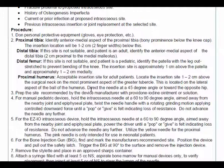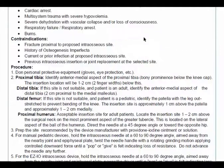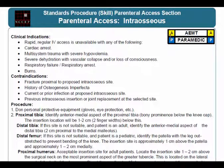that's successful. The other option is to internally rotate the arm, and you could do that by taking tape around the thumb and taping it back around to internally rotate the arm, which gets you better exposure, or you can even take the tape and put it onto the edge of the stretcher, or if you have the patient on a backboard at the time, you can use that. The advanced EMTs will have some specific training regarding the intraosseous access in their transition courses.